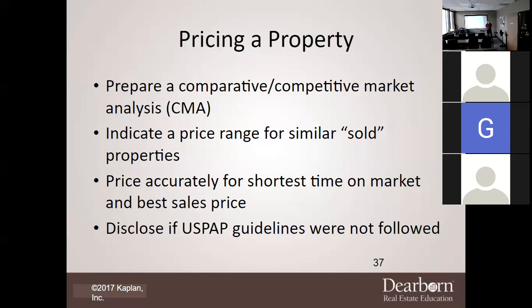Technically, in that situation, that's not a very good response, and I'll tell you why. It is our duty, as it shows on that first bullet, that we have to give them a comparative market analysis, which is our opinion. And they did. But what should be said in that situation, if they ask, is this a firm number? The response should be, this is only an opinion of the value. This is what everything around the area is going for. While this is my opinion, my recommendation is that if you would like to find out most likely what it will sell for, then yeah, you might want to bring in an appraisal.